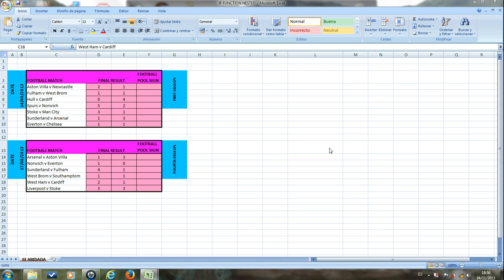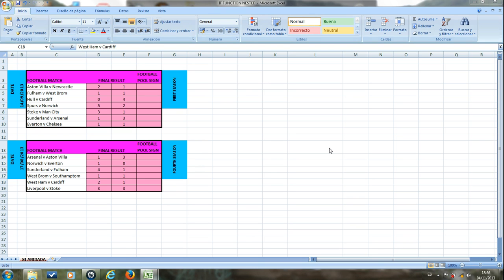If function nested. We have already learned how the if function works. If you do not remember well how, I recommend you review the last exercise. Now, we are going to check the power of this function when we have to compare not only between two options, pass or fail, but more than two.